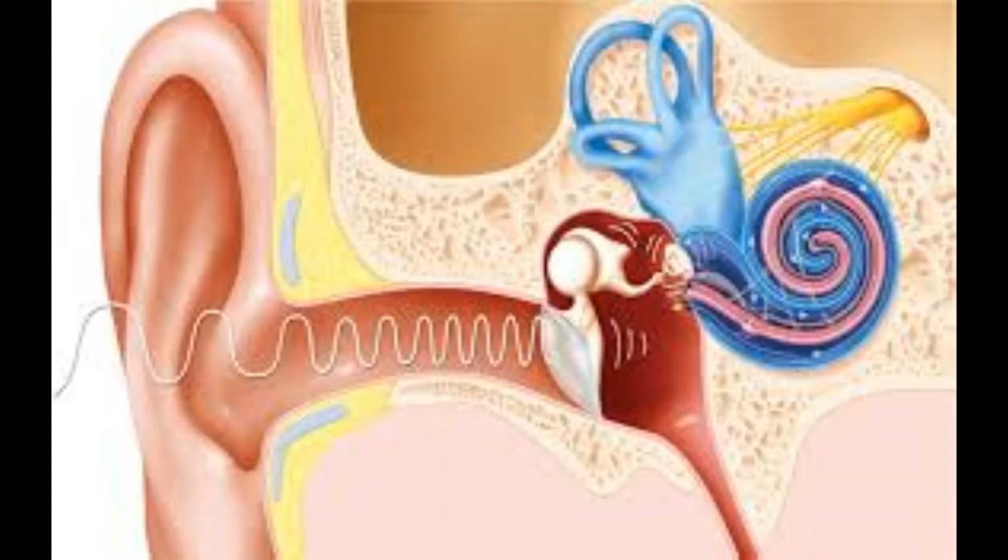Each has a different function. The main function of the outer ear is to collect and transmit sound to the middle ear. There are three small bones in the middle ear called the malleus, incus, and stapes. The middle ear will amplify the sound, and the sound will move and vibrate the head of the stapes, and subsequently it will cause the cochlea and the fluid to move. And this movement will be transferred to the part of the brain where it will be perceived and interpreted.